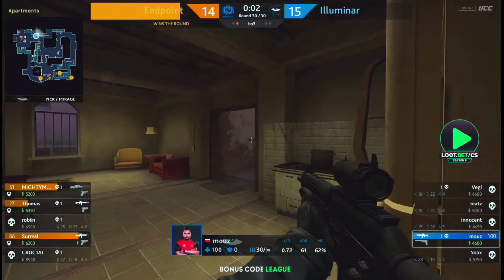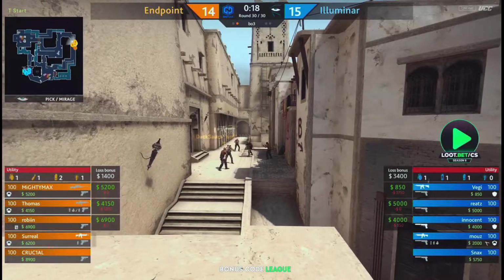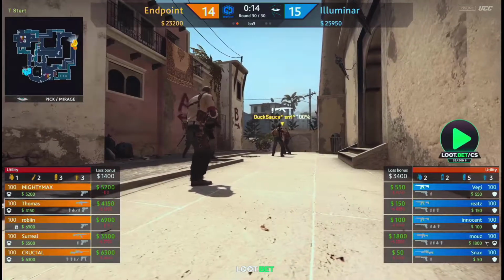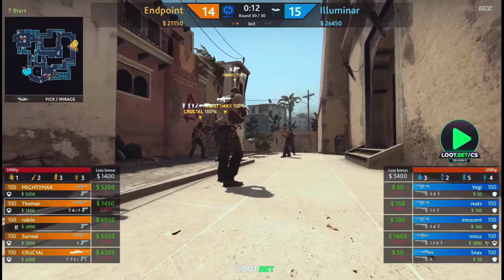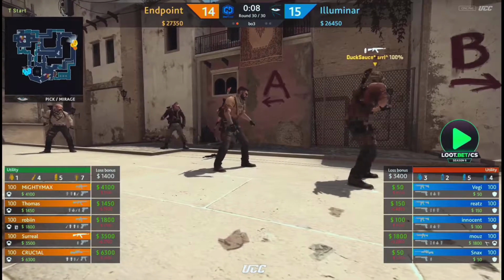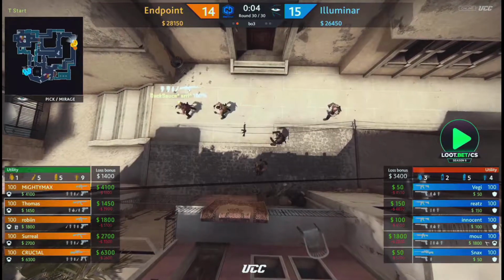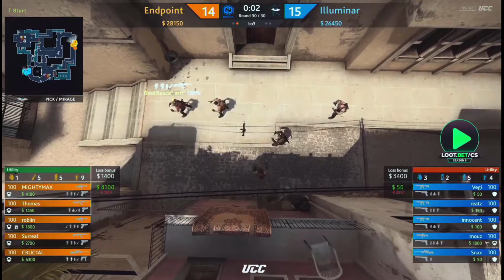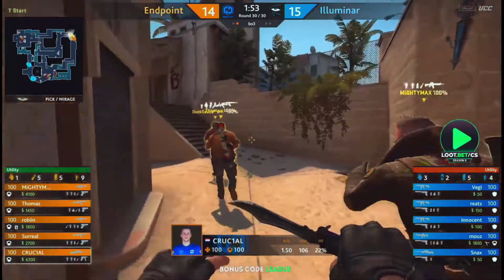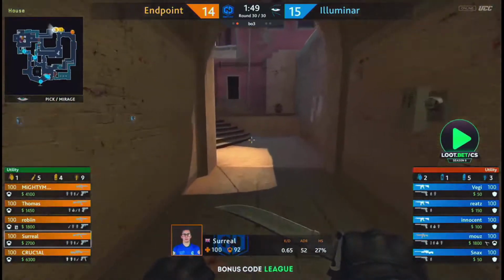That's not good for Endpoint, not good. Letting Mouse save that. They're still going to have a buy around it, but just that one SG instead of the M4 could make all the difference here for Illuminar. So really keep an eye on the Mouse there with that SG to see what he can do with it. But we're around 30 at this point. It's do or die time here for Endpoint. If they lose this round, it's going to be second map for Illuminar. If Endpoint wins it, we got an overtime here.